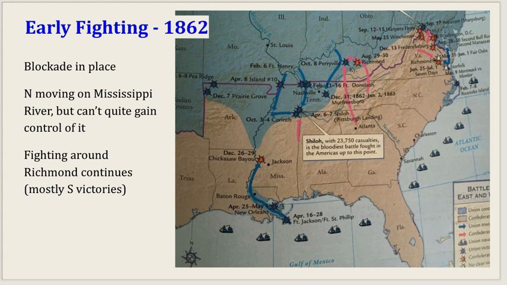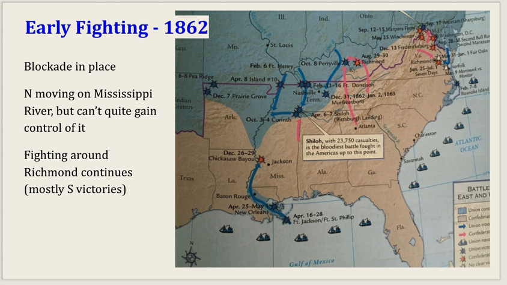23,000 plus casualties, including almost 5,000 people killed. That was more than in the War of 1812 and the Mexican-American War combined. So this is a shocking death toll for this day and age. And though the South withdraws, it's not really a victory for either side.